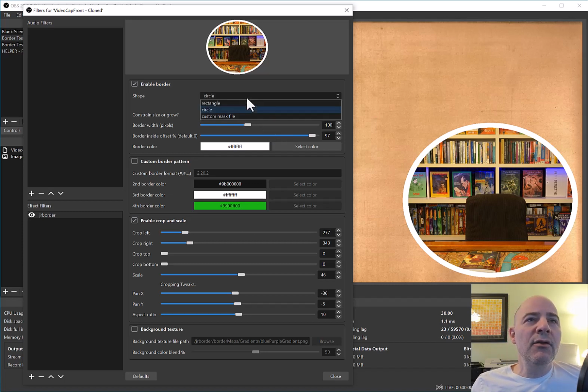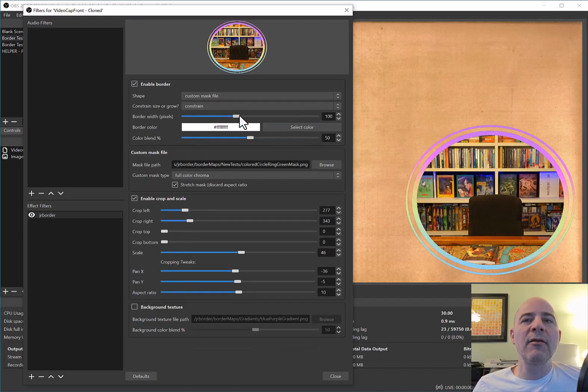In addition to the rectangle and the circle, you can use a custom mask file. So I'm going to say custom mask file, and here I have one that I've loaded up. It's this image here. When you choose a custom mask file, you've got 3 different types.